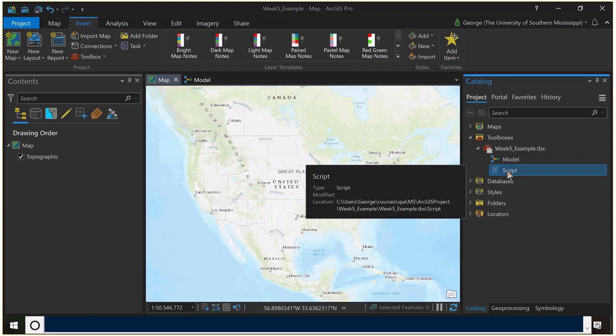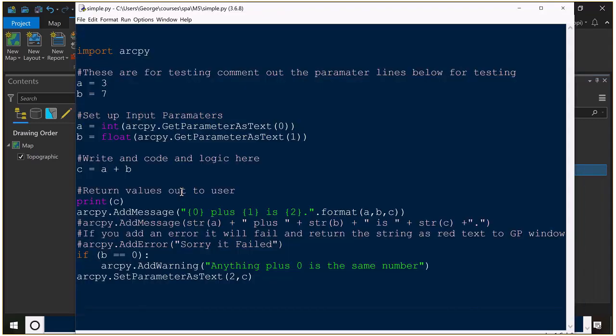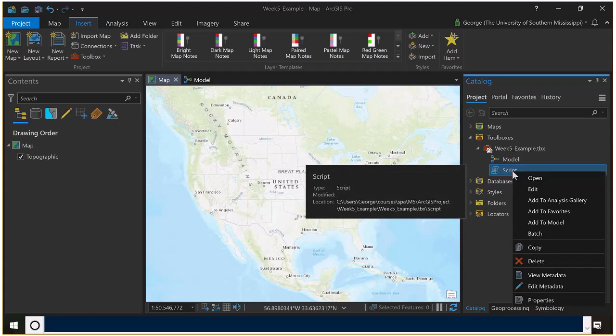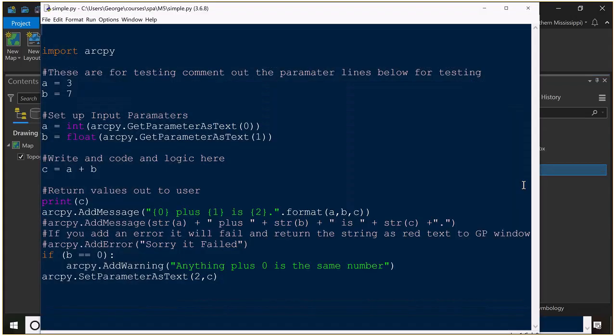Okay, so in your example, do you have gp.add warning or add error? Add warning. But do you still have this commented out? I actually did not uncomment that, I don't believe. That's why it's saying it's failed. But my question here is actually, when you right click and say edit, what shows up? I think I have everything you have.